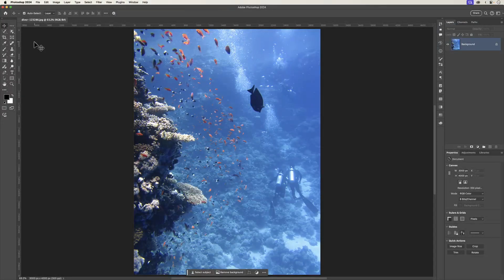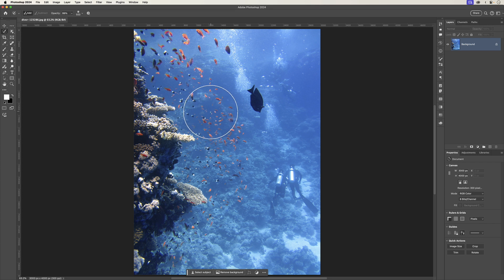Okay, so the first feature I'm going to show you is the selection brush tool, and it's found within the lasso tool family. So if I click and hold, I can see the selection brush tool here resides within the lasso tool. It's got the same keyboard shortcut as the other tools, which is L, and you can see that I've got a brush tool, and it works very similar to a brush. Well, it is a brush.